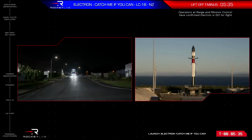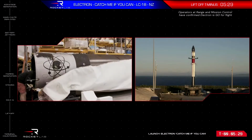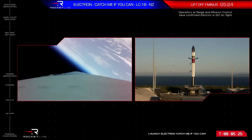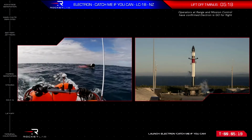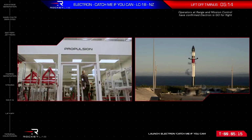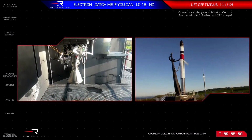From reaction control system to actual recovered stages, we moved quickly to bring Electron back to the factory after launch. Twice in 6 months, we released the parachute to guide Electron's first stage for controlled water landings after launch. Our recovery ship brought them back from the ocean, and how they fared informed how we'd proceed with the next step. Next, we proved our Rutherford engines are up to the task of reflight when we successfully fired a recovered engine for the first time.